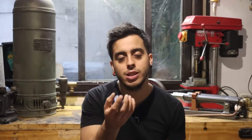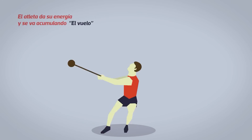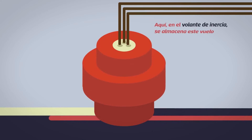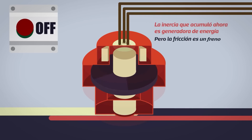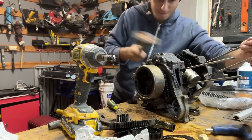A flywheel is like a battery — they perform exactly the same function. We charge a battery with energy and then use it based on what we need. The flywheel is exactly the same, only instead of charging it with electricity, it is charged by making it spin, adding a force to it. The wheel holds on to that energy just like a battery would, and then we can take that energy from the wheel to spin something else. One stores electrical energy, the other kinetic energy — but in the end, both could be called batteries.